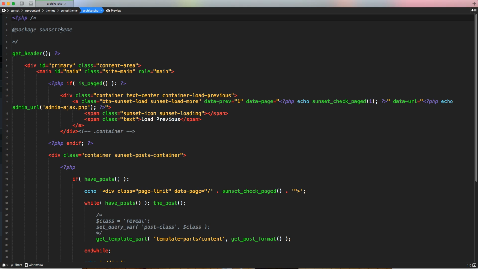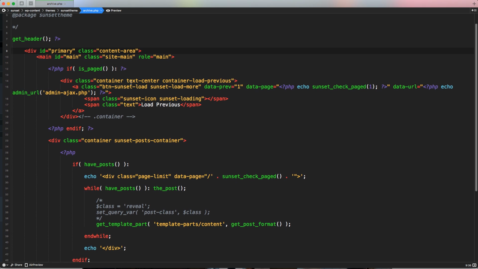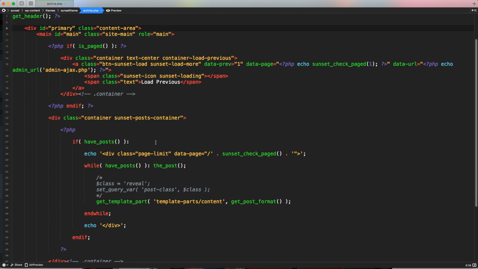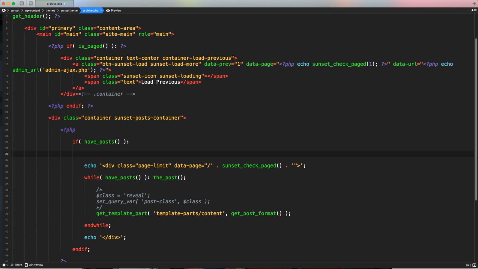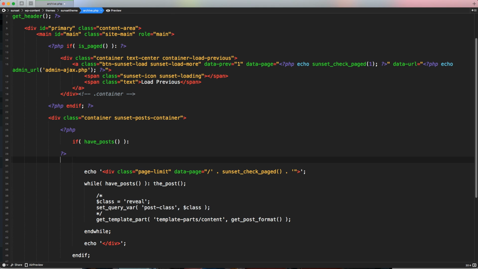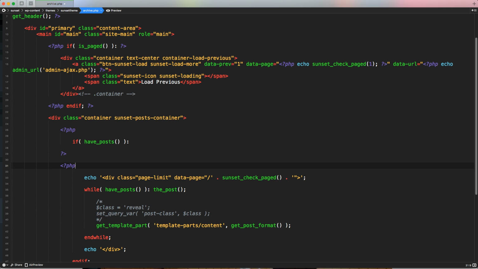So let's update this code a little bit. First, let's create a dynamic title. Of course, we have to show the user that they're on an archive page and no longer on the index, the initial part of our blog posts, with a simple header. Let's write a new HTML section inside this have-posts check. Because it's a pretty long HTML block, let's interrupt the PHP tags and reopen them right away.